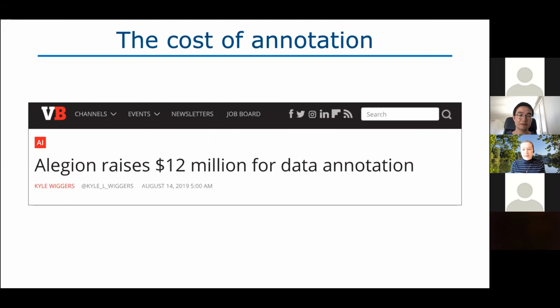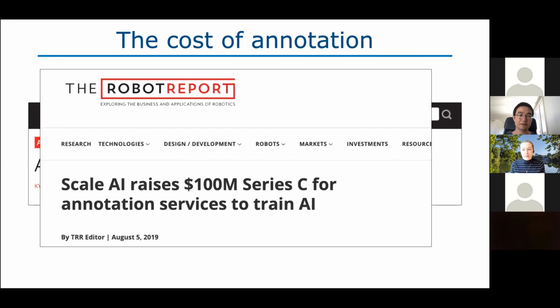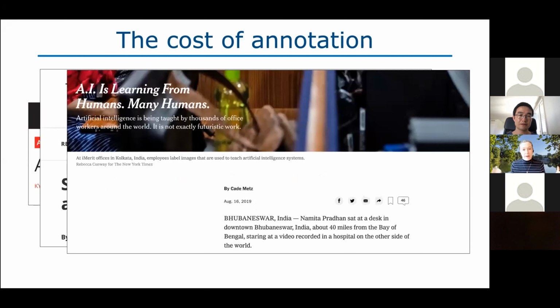Not only is it expensive to acquire these different kinds of annotation, and there has been a whole industry that has arisen to solve some of these tasks, but it's also just expensive, both in time and money, to curate a new data set and determine what are the factors that you need in this new setting to successfully annotate the diversity that you need to have a supervised system that works well out of the box in your new scenario. And sometimes it's not even feasible at all.